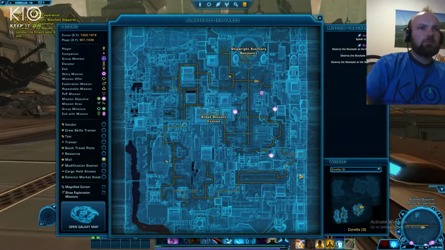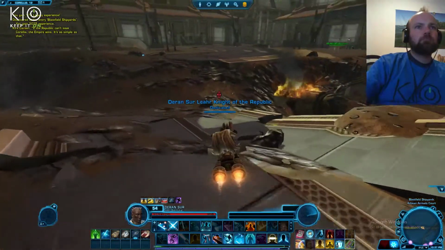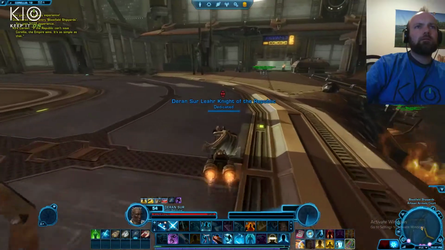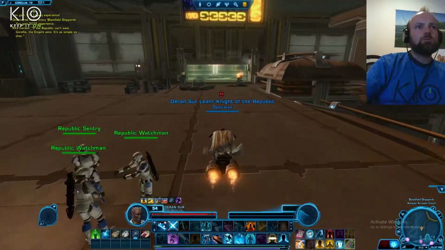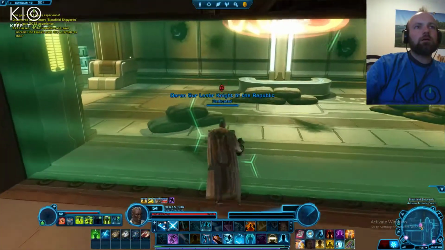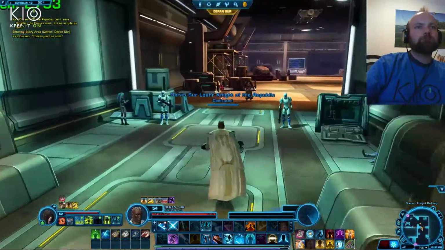I guess it's here, right? Yep. A little bit destroyed. It looks like a cantina. That's exactly where I got to be. There, good as new.